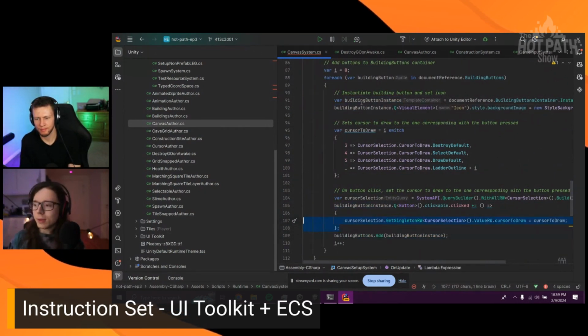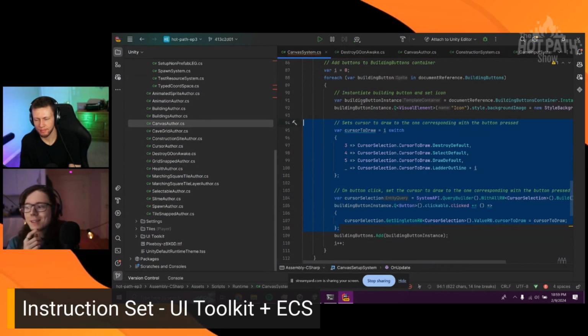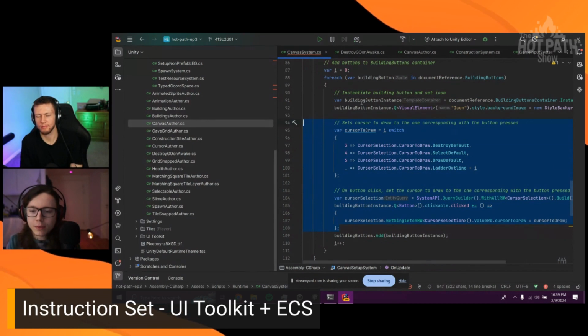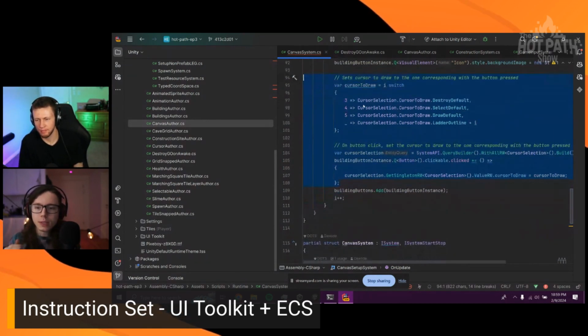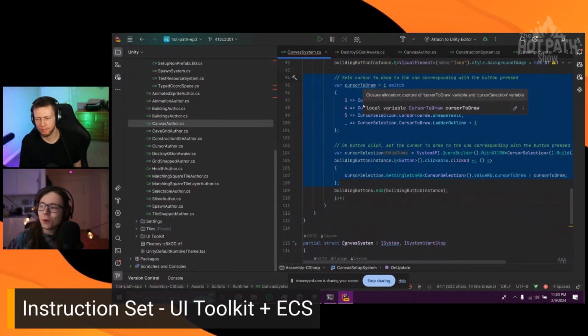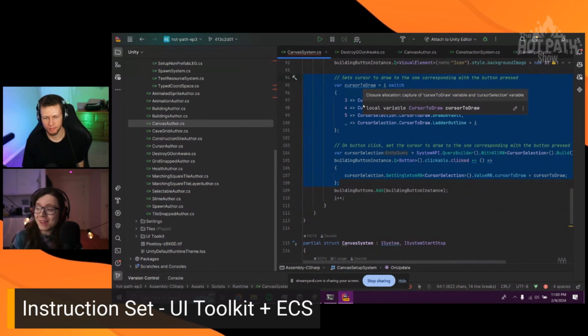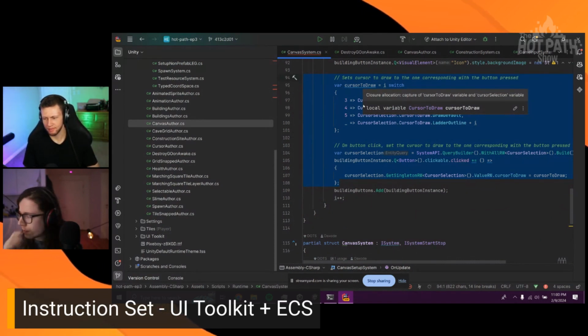Okay, so now I also skipped ahead a little, because there's this code in between, and that is what I do in order to actually make the button pressing work. If I don't have this code, what I would now have is I would have a canvas that just spawned, and it would show all the buttons, but it wouldn't do anything. Right. But it would very nicely show up. They would just be nonsensical buttons.